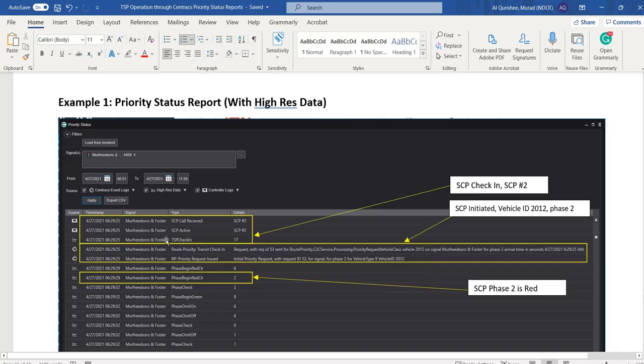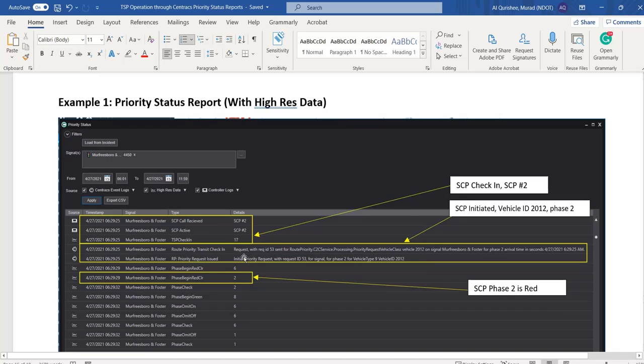In the high resolution, the TSP is checking, that means TSP is now activated. And then Centracs also received the data, and it shows transit check-in, and this is the vehicle ID 2012 at this time. And then priority request issued, so it has been issued. Initial priority request with ID 53 phase 2 has been issued.